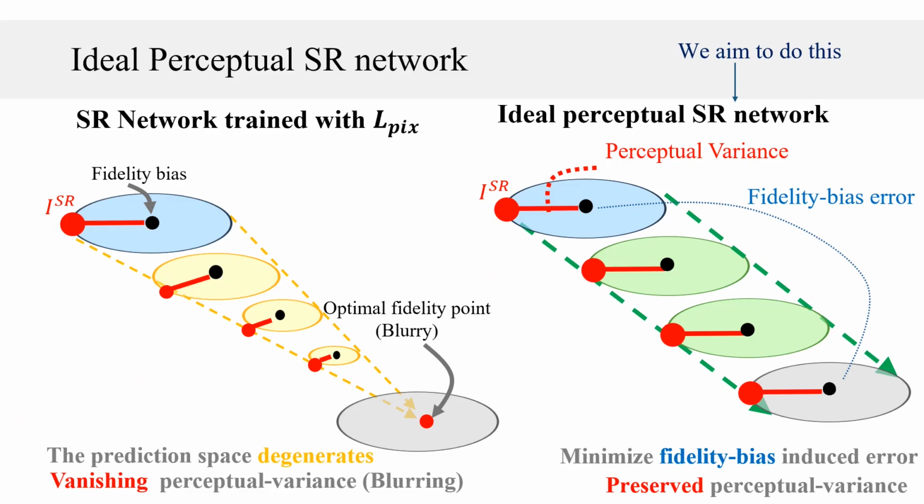Instead of minimizing both SE and VE, we could design a loss function where only SE is minimized. By doing this, we could improve fidelity scores for a given level of perception without leading to additional blur. Visually, instead of both aligning and degenerating the prediction space, we propose only to align the centroids of each space, as in the right side of the figure.